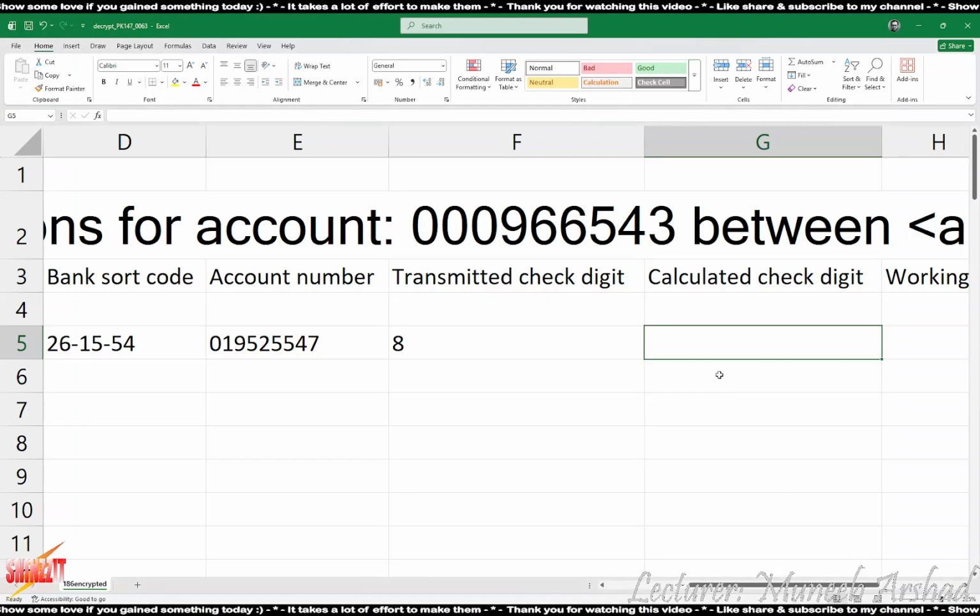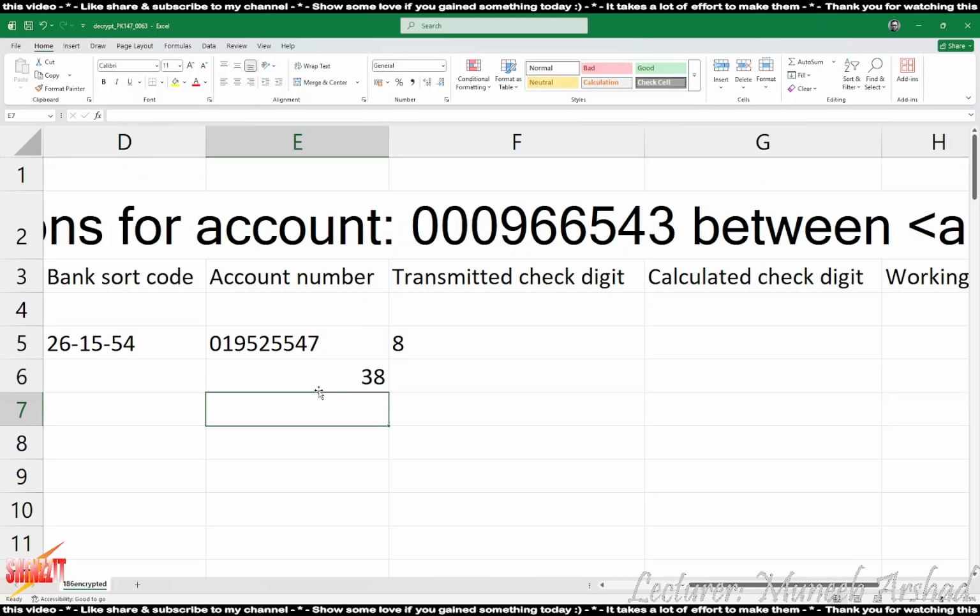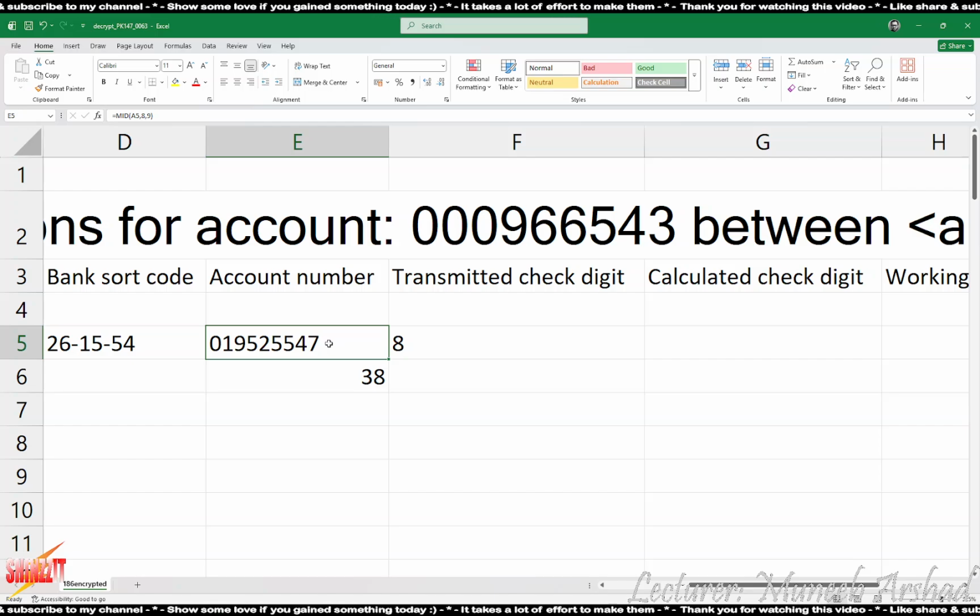What does it mean? It means कि हमारे account number में कितने digits हैं? 9. We need to add all those 9 digits, whatever the total is, उसका last character हमें यहाँ पे extract करना. Now, if this is my account number, the total would be 1 plus 9, 10, 15, 17, 27, and 11, 38. So that total is 38. अगर मैं इन 9 digits को total करूं तो हमारा total 38 आता है. उसका last digit मुझे चाहिए. So right लग जाए. ठीक है.